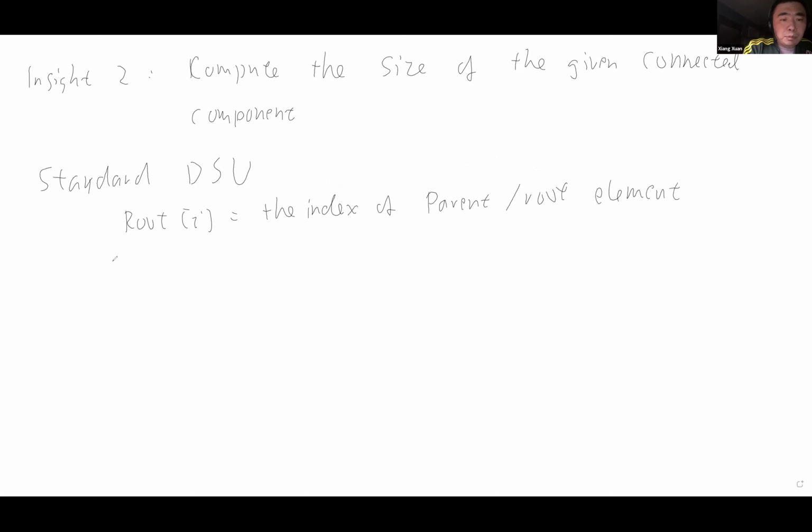So I is a root if root[I] is equal to I, right? This is the standard one. In here, we do things slightly differently. If you're using the standard one, you would need two arrays. One of them just follows the standard one. The other is another array with the same size to store the size of the current component. So we did a little bit of modification.